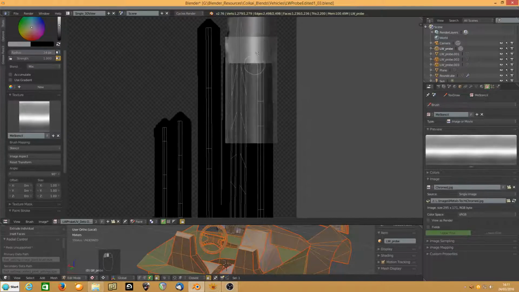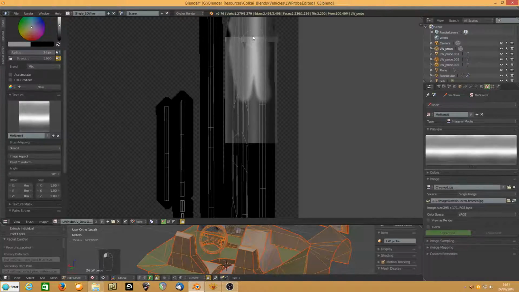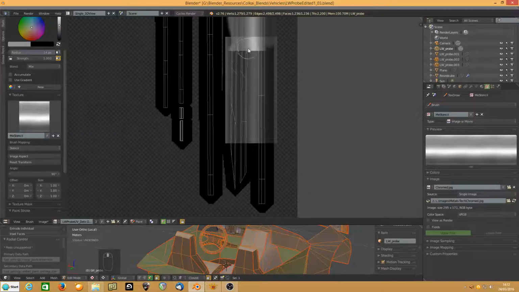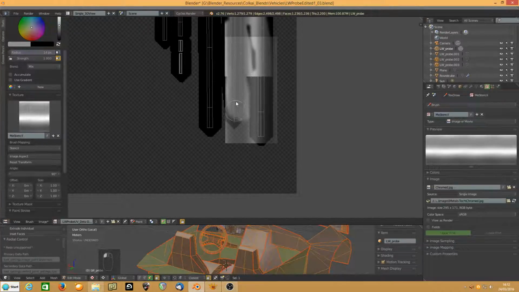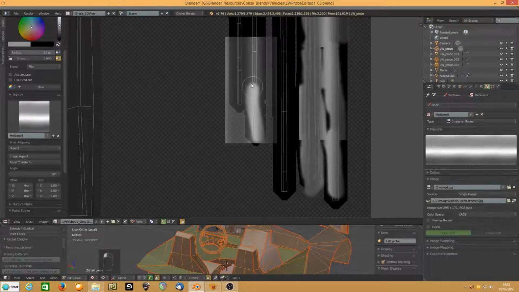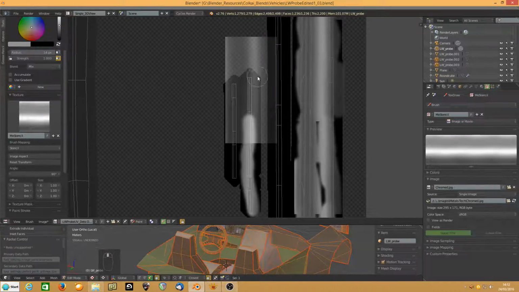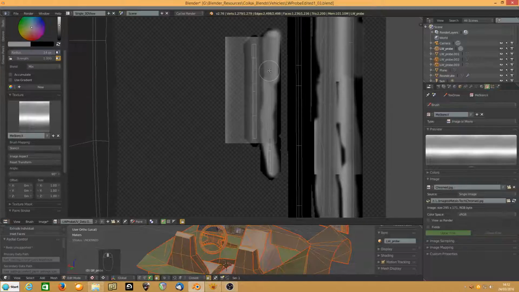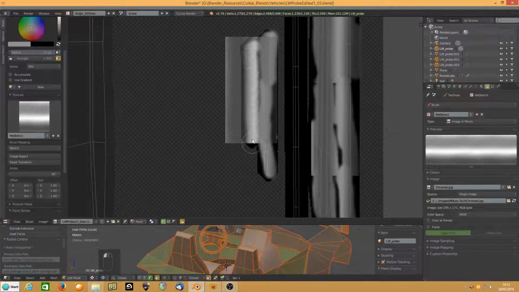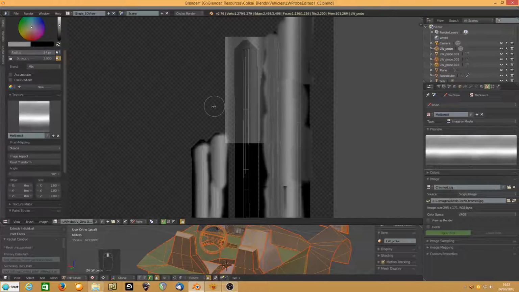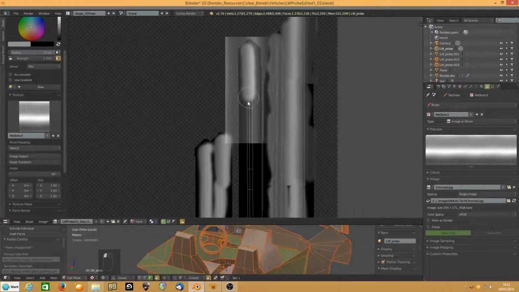Move it up. Paint it in. Move it up. Paint it in, etc. So do that. You basically do that for the rest of it as well. So yeah. And I'm being a bit quick and dirty, 1, because I'm just showing the process more than anything, and 2, because with this, so long as it looks roughly like that, it's good enough.